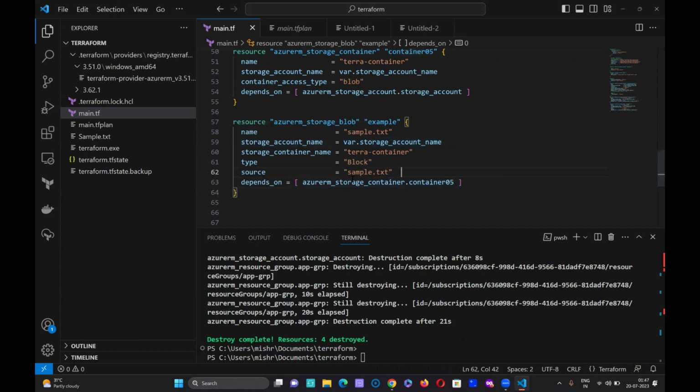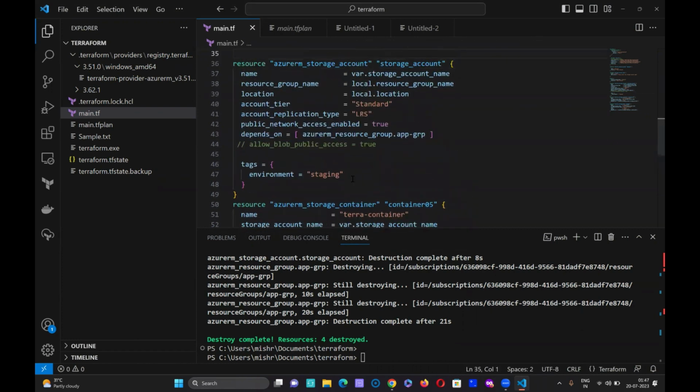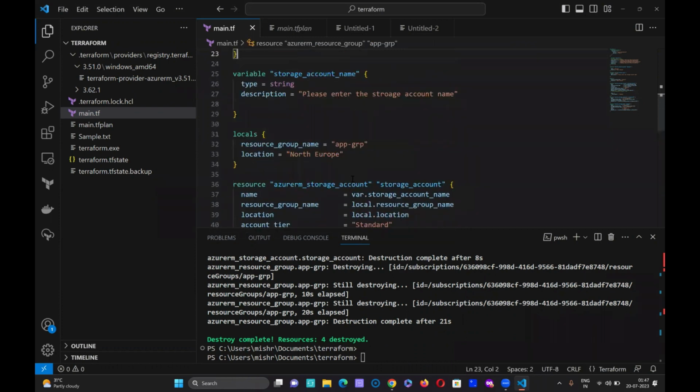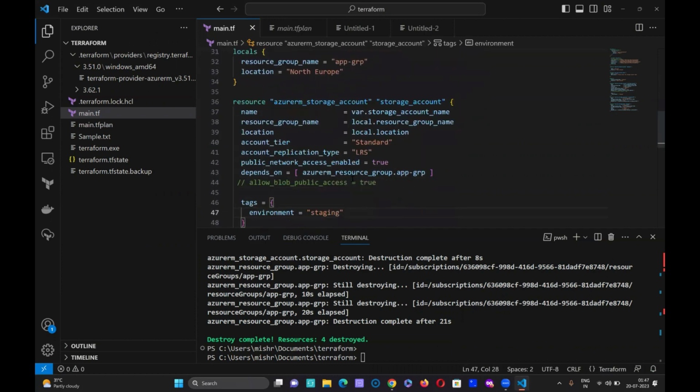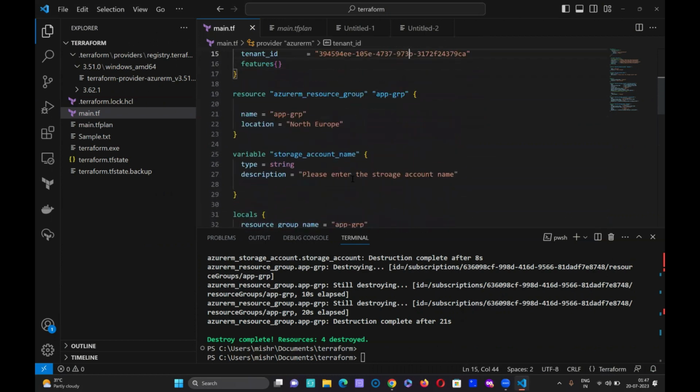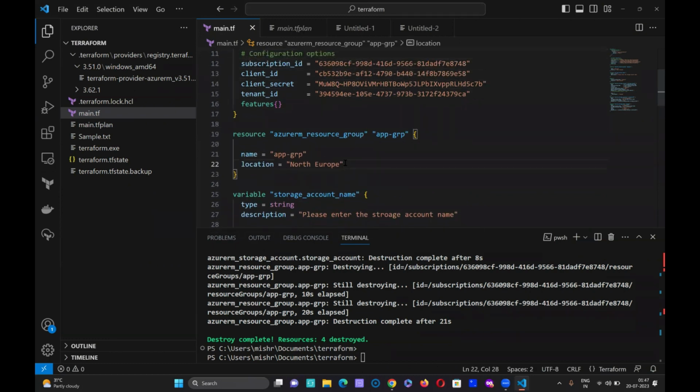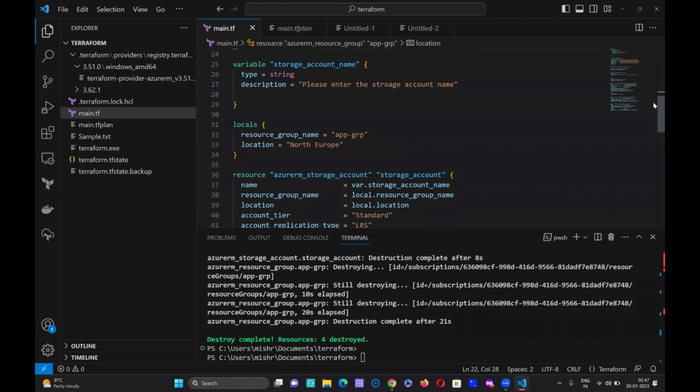Anywhere we are giving location, we can use that variable, but nowhere else is it required. local.location.